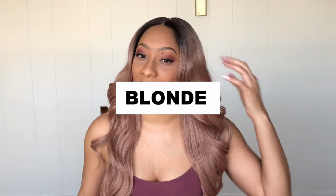Now all about this color. Sis, I am in love with this color. Like I said, I got her in the color T4 Dusty Rose, and it's like an ash brown with a hint of rose gold, and then it has the dark roots, and it is just so luscious. I love it, I love it, I love it. This is like my favorite color, sis. Oh my gosh, I'm loving it.